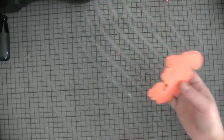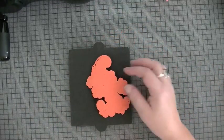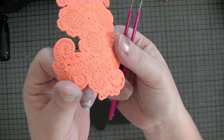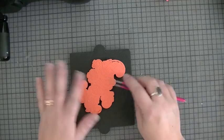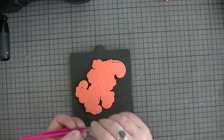You take your foam piece, and this is the only part that's a little bit annoying. You need to remove all these little bits and pieces, because otherwise you won't have a perfect image. If you use it like this, you'll just get a solid area without any patterns on it. So you actually have to go and remove all these little bits and pieces.